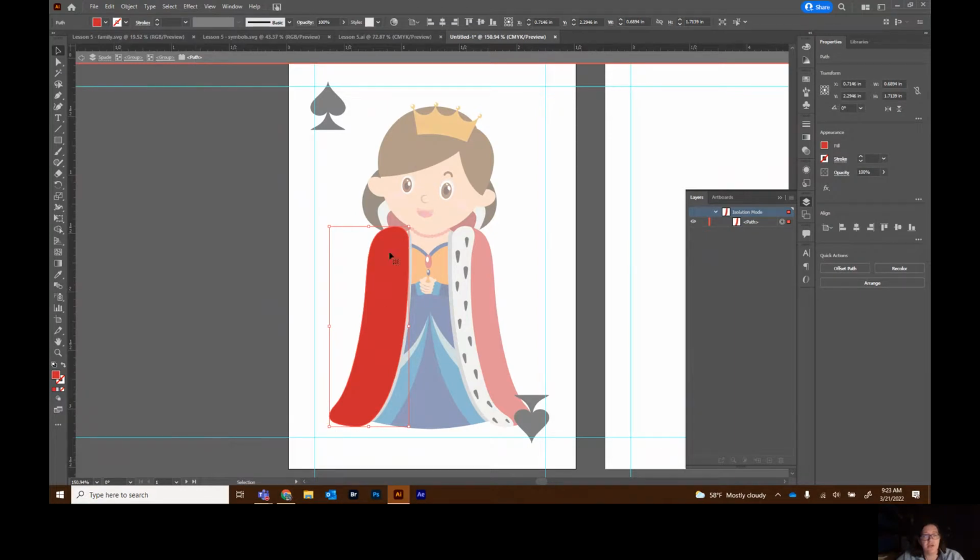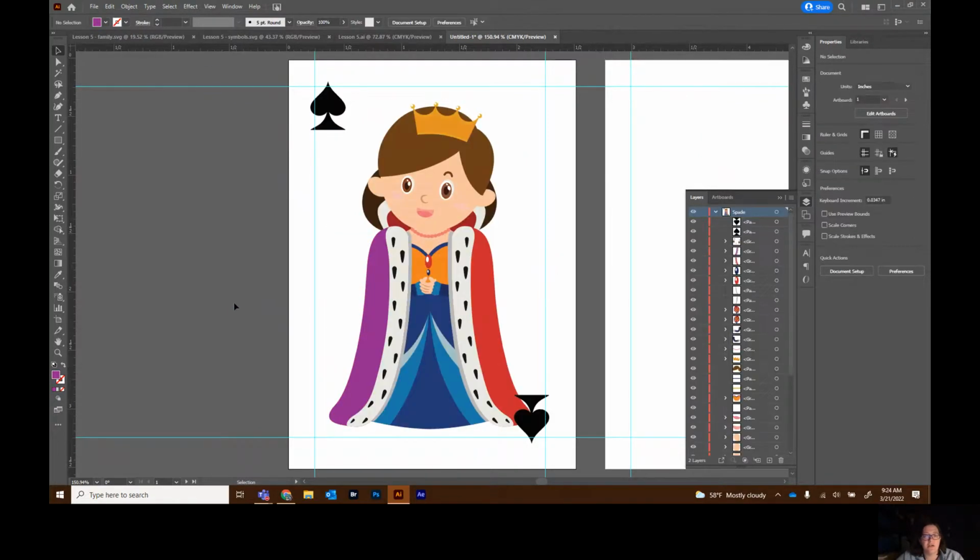It looks like it's taken away the white. It really hasn't. It's just showing you the shape that you double clicked on. And I can come over here and change it to, we'll go purple, I think was the color I did originally. Okay, so I can change it to purple. And then I can double click out here to get back out of it. Or you can, on that bar that was right up here, go all the way back.